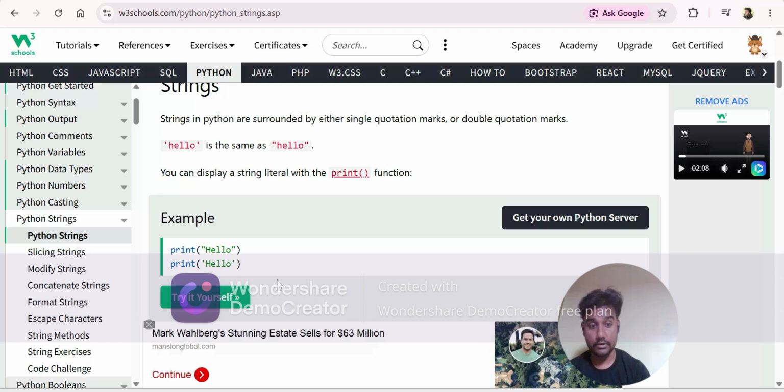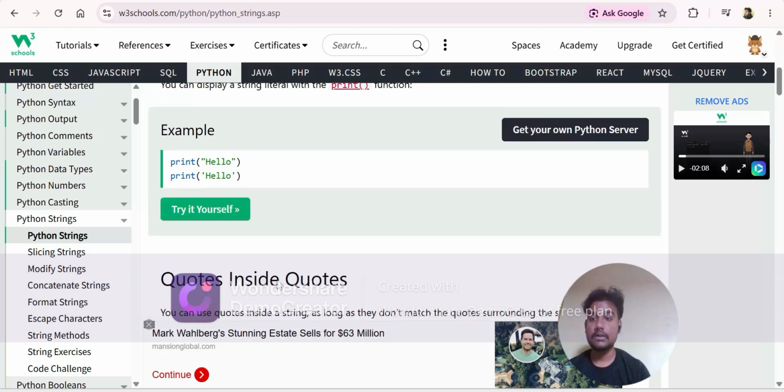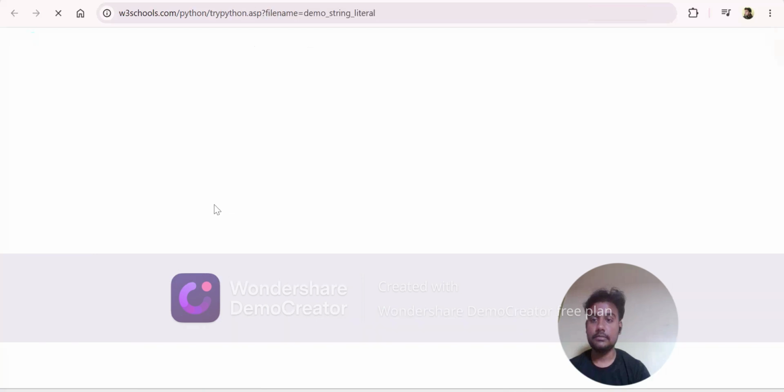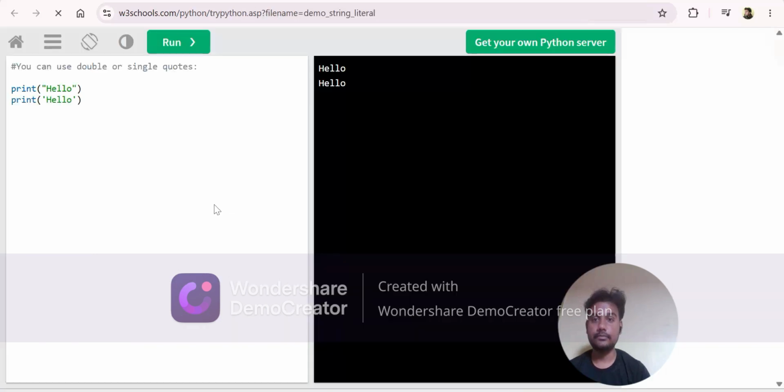In the previous lecture, I told you what a built-in function is. So this is the example here. Let me do it for you.